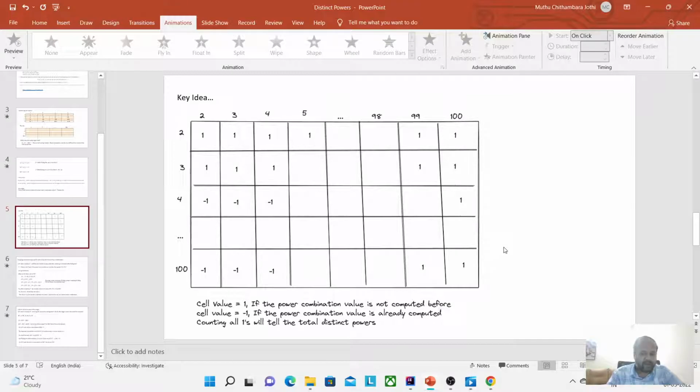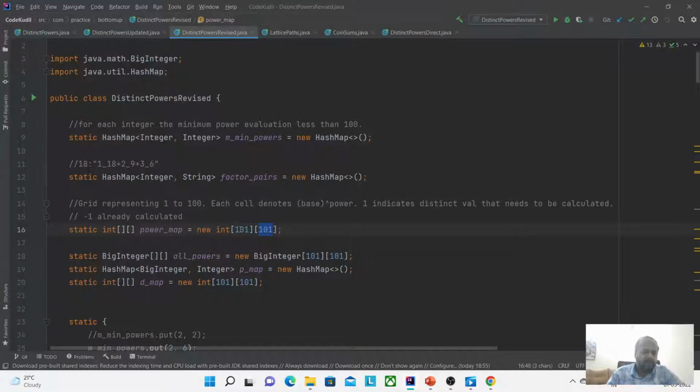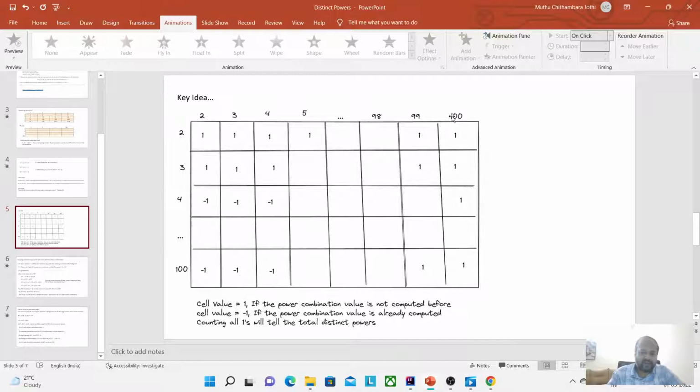There is nothing wrong in having one additional slice of memory. So just keep it till 101, then you will have 100. You don't have to manipulate the index, it's a regular programming technique. You will just get it once you start. That's the reason I have it till 101, so that I can touch the 100th guy.